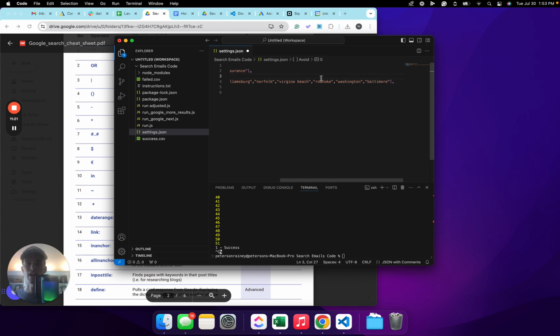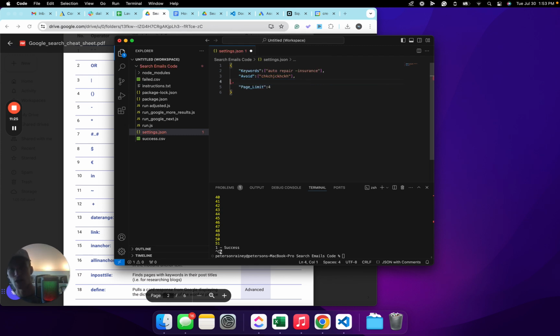As you can see here, we have approximately 7. If you only want it to run once, you can simply delete all the other cities. Oh, we went too far there. You can simply delete all the other cities after the first one, making sure not to delete the brackets. You always want to make sure that whatever you put is in quotation marks, and you don't want to mess with anything outside of the quotation marks.